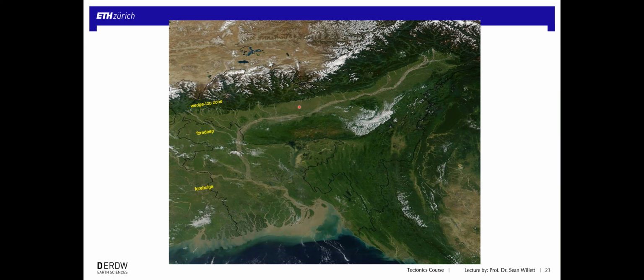It's hard to know which process wins at any given time, whether it's uplift by thrusting or sediment deposition on the top. But then we come to the proper foredeep, where there's no longer any thrusting. If we come out of this system, then we come out into the forebulge, where there's no accommodation space or deposition, and then out into the stable part of the continental system.